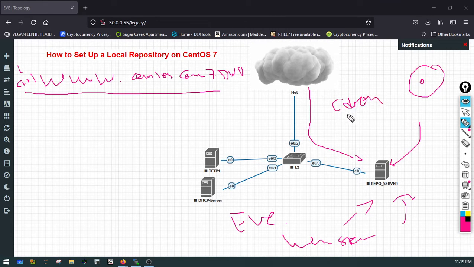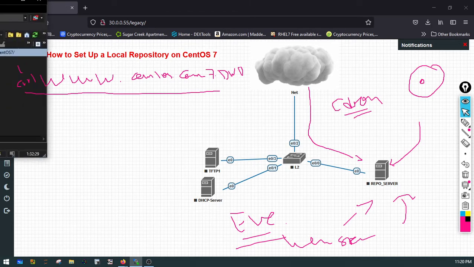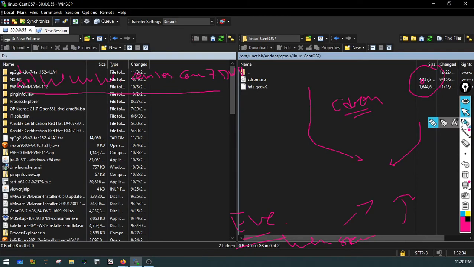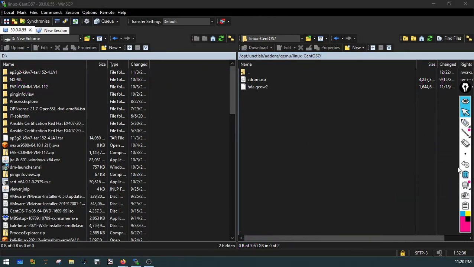I'll show you how I do this. So connect to the CD-ROM in EVE-NG, and this is how we do connecting in a backdoor, using WinSCP. I don't know about you. This is how you connect.